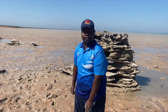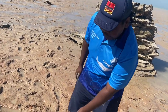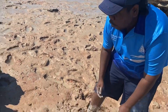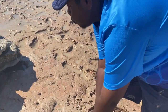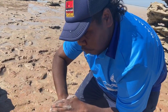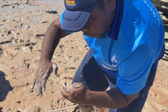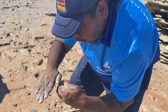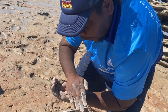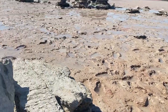My name is Jural, and I just caught a big crab here. What are you using to catch it there, Jural? We use a crab hook. Normally, with this crab on top, you don't catch it with the hook on top. First the hook has to lay down. You have to go underneath the crab, turn the hook like that, so you can pull them up easy. Perfect. So let's have a look what you've got in here.